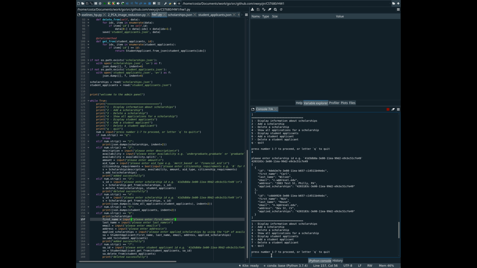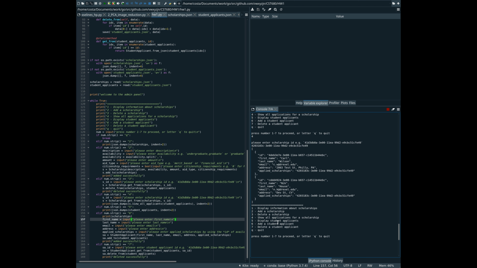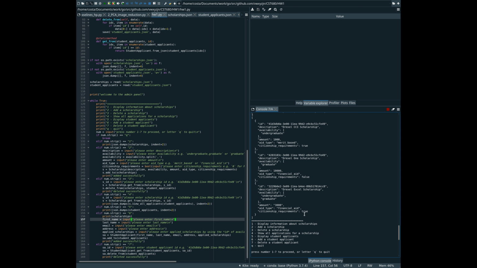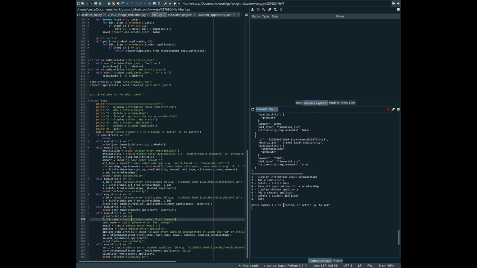In this case, we saw that only Carl and Nick are applying for this particular scholarship. In the newer version, I'm probably going to print out the scholarship applied first to show you, but this is just to show you that all of the major functionality works.